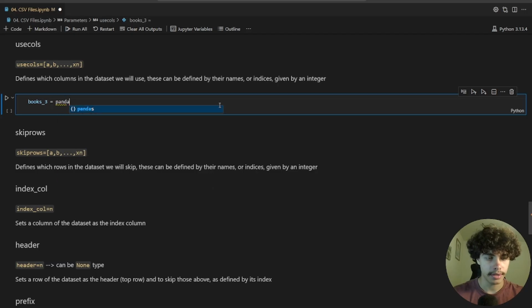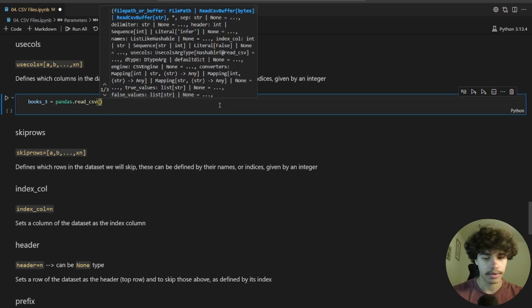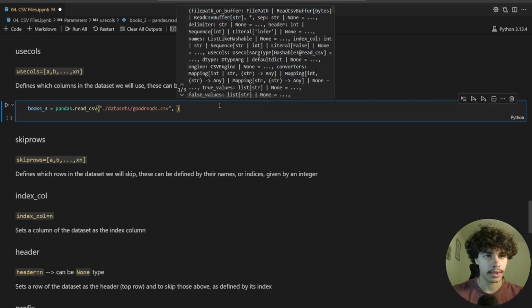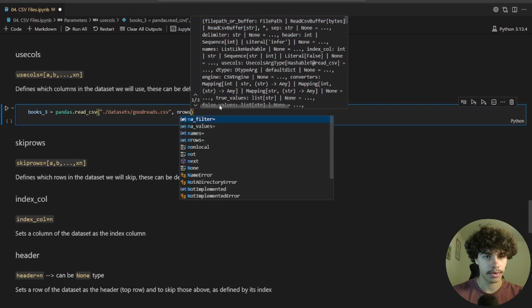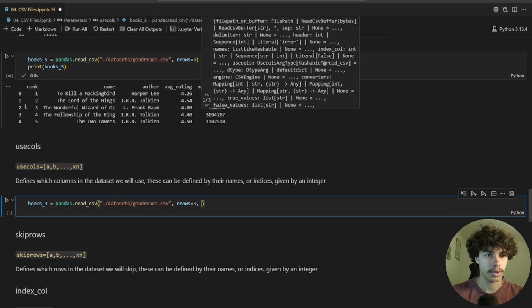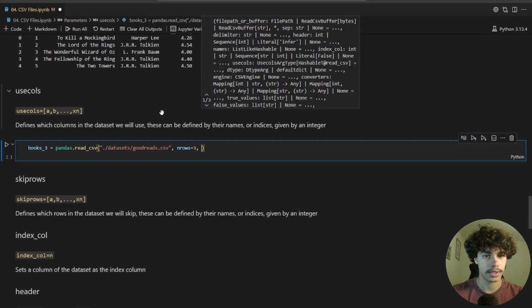Then we're going to use pandas dot read CSV. Then we're going to put in the directory, and we're going to say nrows equals 3. That's just the number of rows we're going to be using, so we're going to truncate it to these 3 just so it doesn't take too much space.